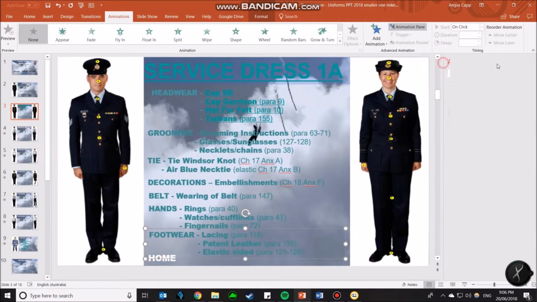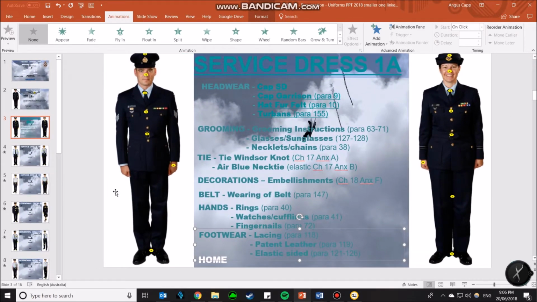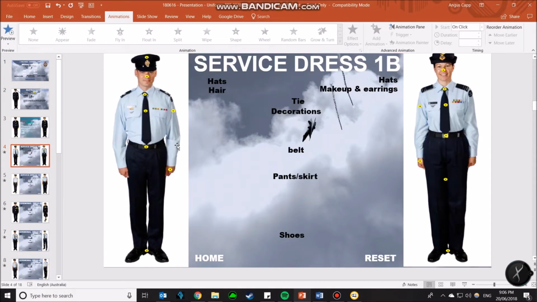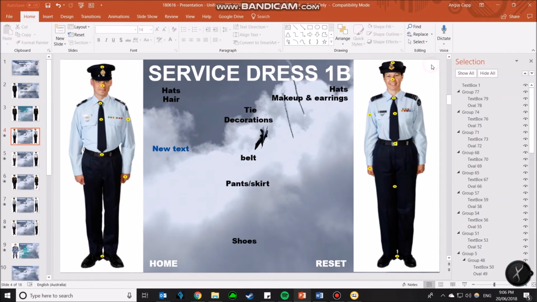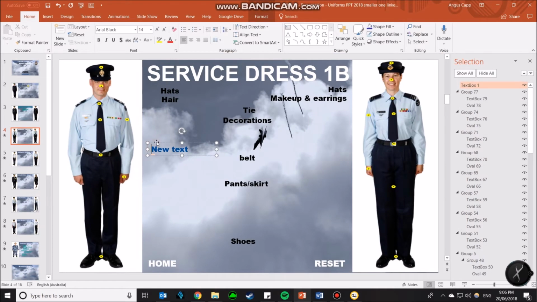So to answer the question about adding a new text box, all we need to do is add a new text box, okay? And we can call this new text, whatever you like it to be. Okay, now we have our text box. We can go home, selection pane, okay? We click this new text. Now this is called text box 1.